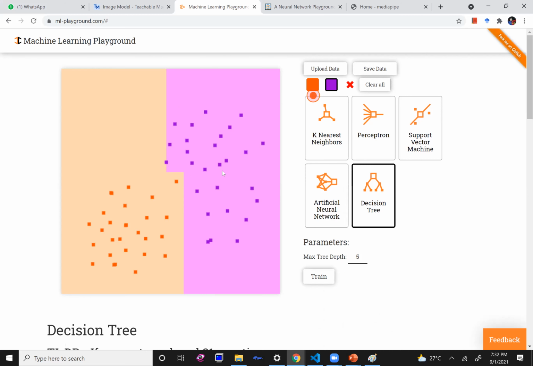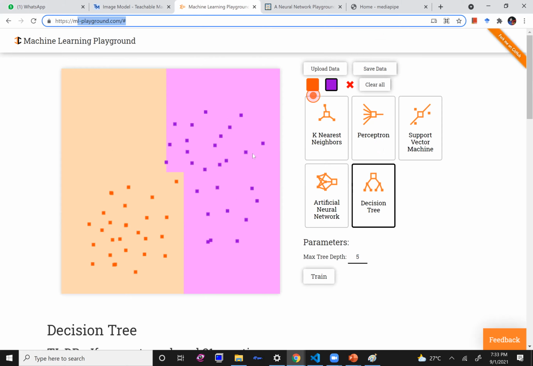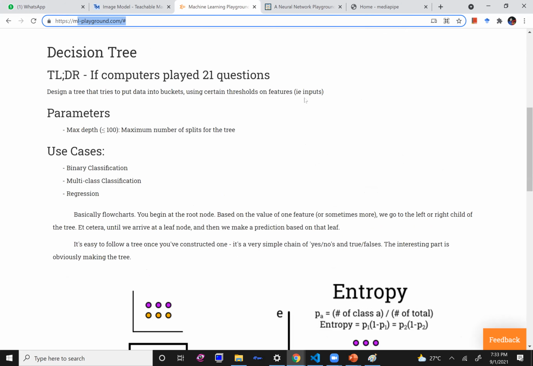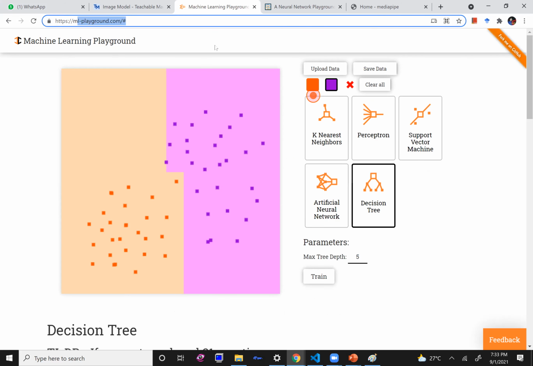So in the machine learning part of the course, we'll be looking at all these different kinds of algorithms, and we'll be trying to understand the mathematics behind them, where we shall use them, which algorithm is best for which kind of data, what the drawbacks of each algorithm are, and what the advantages of each algorithm are. You can go and explore this site. You will get a little introduction to each of these machine learning techniques just down below. You can read from here also, but we will cover everything in the classes.